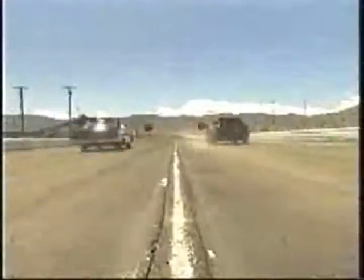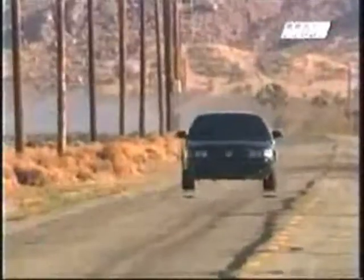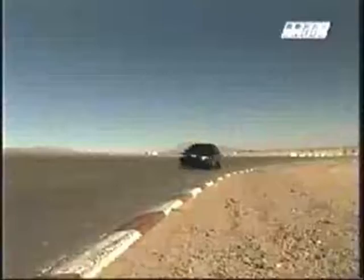At California's Willow Springs Raceway with famed Mercury driver Parnelli Jones. We just went head-to-head at the Palmdale Dragway, but sometimes there's more to life than speed. Sometimes there's curves. Parnelli didn't waste any time taking it to the track. Let's check in with him now and see how this new ride feels.